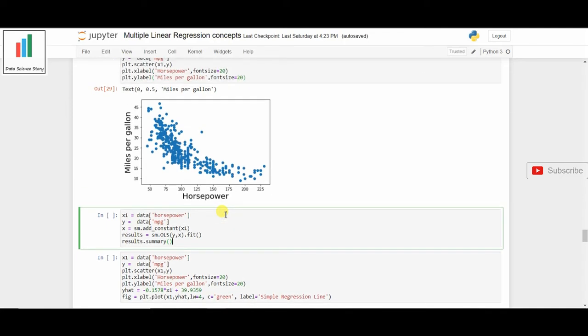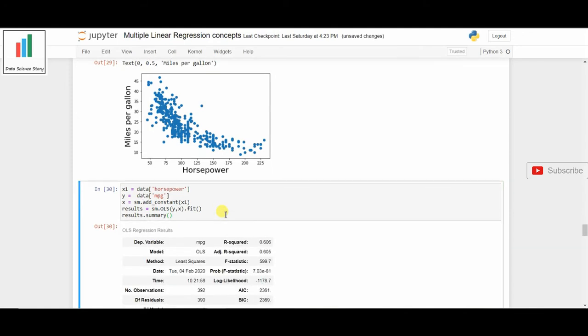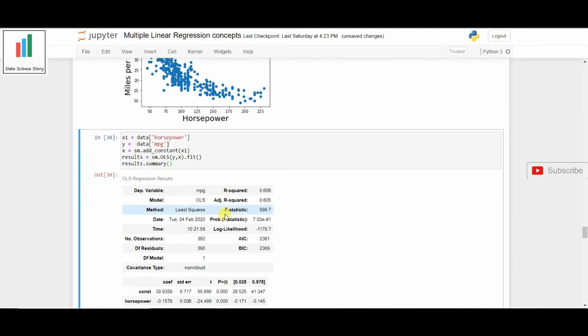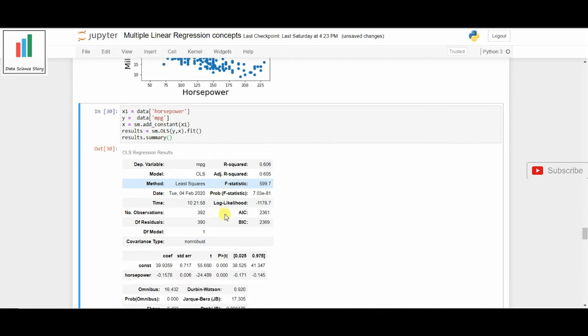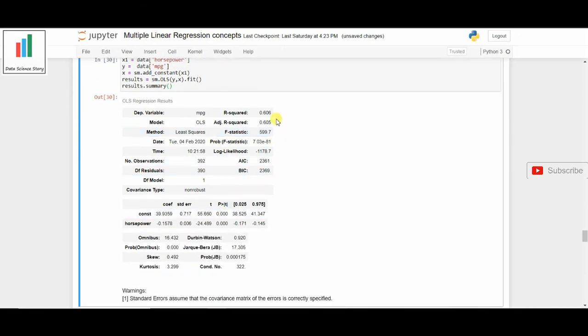Okay, so first we will create a model that does not include this consideration. I'm just taking horsepower as our x and MPG as our y and trying to make a simple linear regression model. Then I will analyze the R-squared value and the coefficients related to horsepower and the constant.